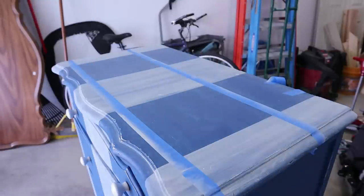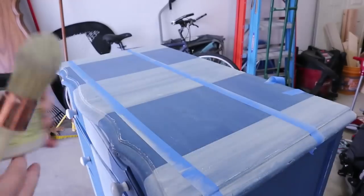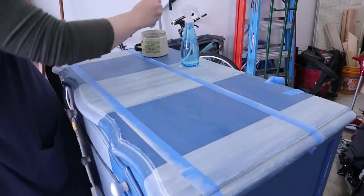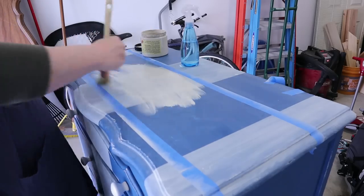So now I'm measuring where I'm going to have my horizontal stripes start. I'm starting at the top. I don't know if this was the best idea because my measurements get off. I just feel like it's okay though.